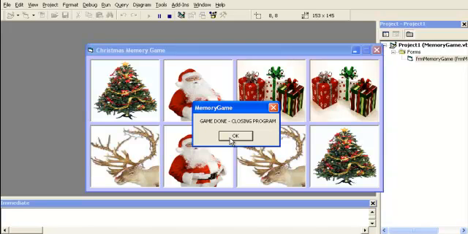And we're going to be doing the winsock control pretty soon. I look forward to it because that's going to make me happy and you guys happy. Make some LAN games, make some chat rooms, and then you can make some memory games like this in your program or whatever, and you can play with other people.